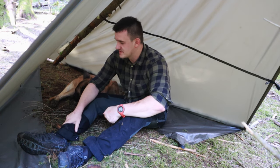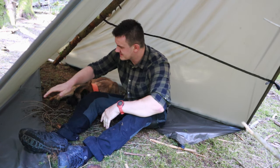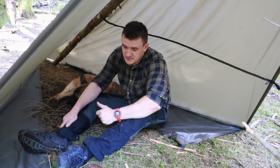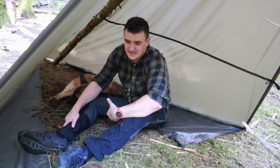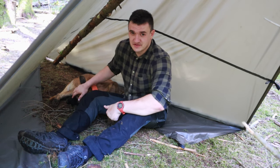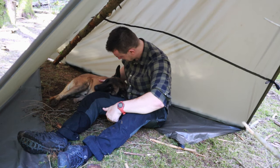You can see how it looks from the inside, and I have a really ton of space here, okay? I can lay in this part here, just snug inside with my Dogo, and I should be completely fine. Plus tonight it should be around maybe 10 degrees Celsius, maybe lower, but that's still fine just to sleep in the clothing without a sleeping bag. My Dogo is gonna be my blanket here, and you my blanket?